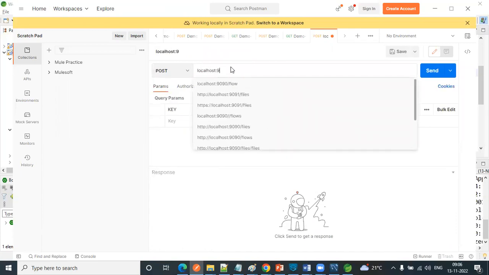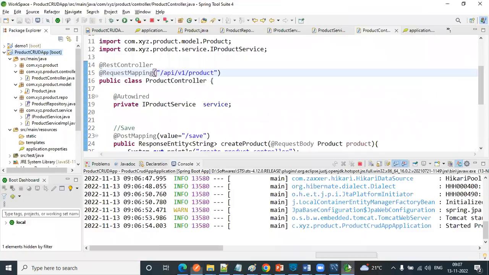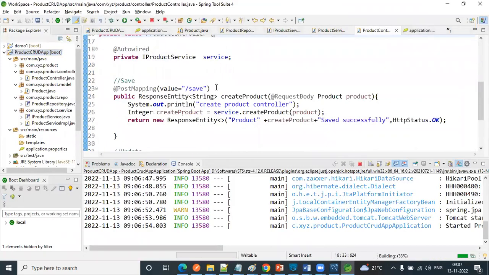Localhost 9292/api/v1/product. So this is my base path. After that, what is my method? Save method. api/v1/product, after that, save method. Then we need to pass product values.